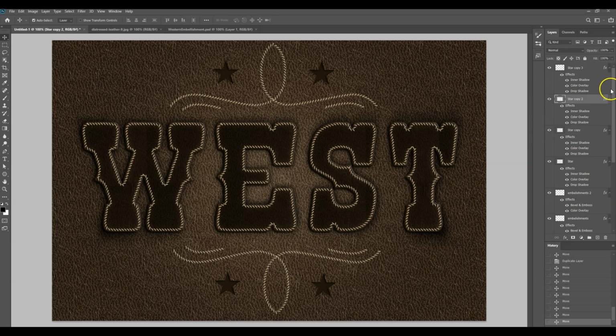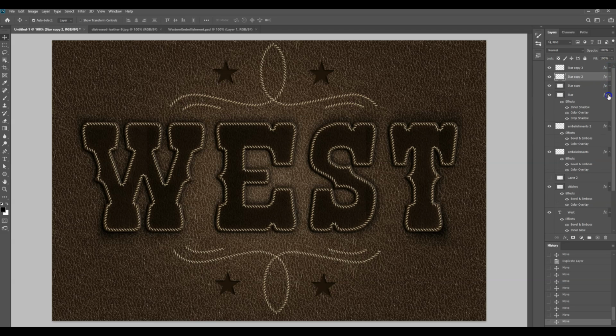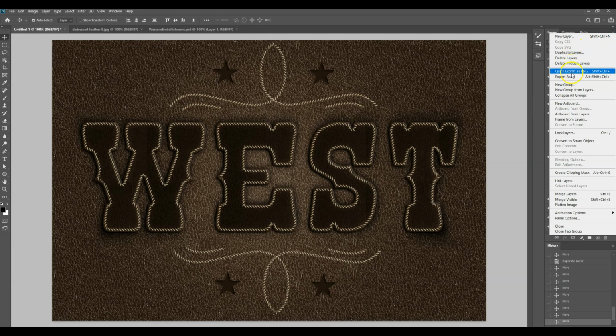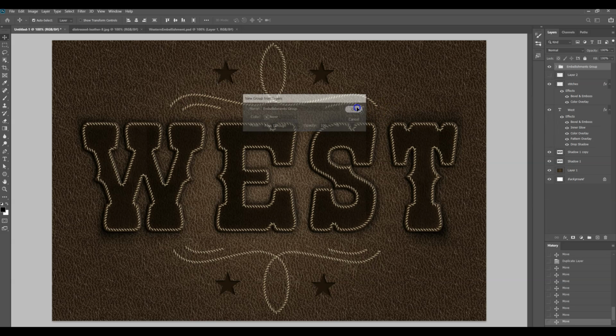I've got so many layers going on here in the layers palette. First of all, I'm going to condense these and make them a little bit smaller. But I'll tell you what I'm going to do. I'm going to select the first one, hold down the Shift key, select the last one, and come up here and say New Group from Layers, and I'll call it the Embellishments group and click OK, just because I had too many layers going. If I need to adjust those layers, I can always open these up and adjust them one at a time, but right now it's just going to keep it a little bit neat and tidy.